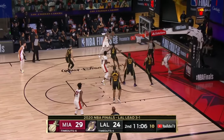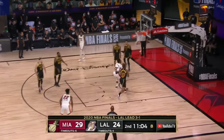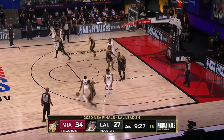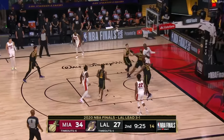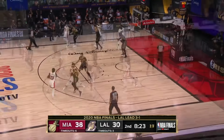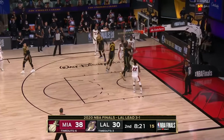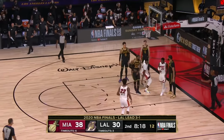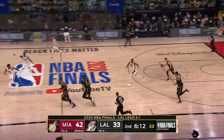There goes Andre Iguodala to Bam Adebayo, and Bam Adebayo just turns, spins, throws that down. Then Jimmy Butler hands off to Kendrick Nunn, and Nunn gets to the elbow and knocks down the short jumper there. Then it's Nunn driving and dishing to Butler, sort of repaying the favor. Butler scrambles inside, grabs the ball, goes up, lays it in, grabs the foul as well. He'd make the free throw, the Heat up by 11 on the Lakers.